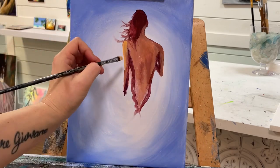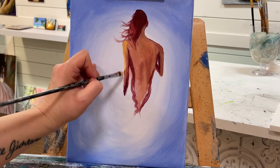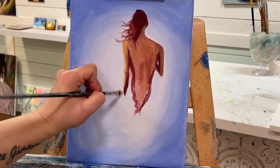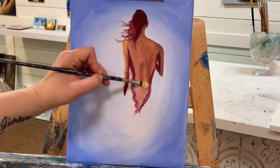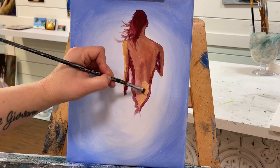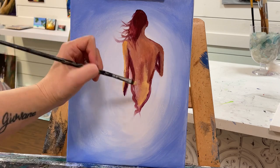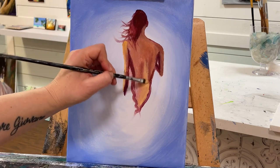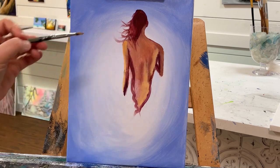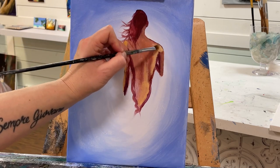Try to get it nice and flat on the tip of your brush. And we'll bring a little pull over. Come around where her elbow would be. And then down. I'm going to come in and scumble here where it's going to be a little bit lighter. Scumble right up close to where the fabric's going to be. I'm going to go in between those shadows. And just follow around.